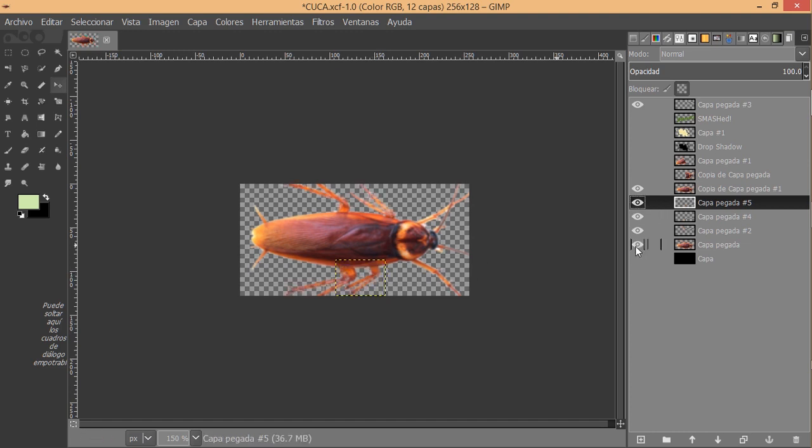Yeah, it looks different. Now maybe this part has to move. Maybe the head. I don't know, maybe we can rotate the head.